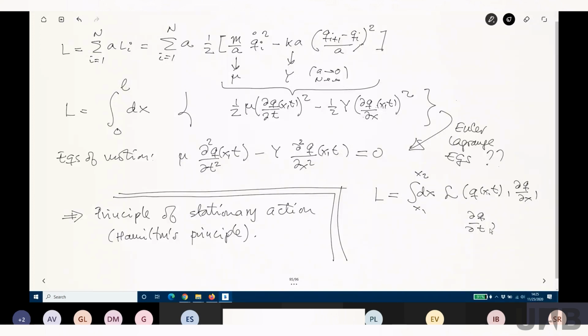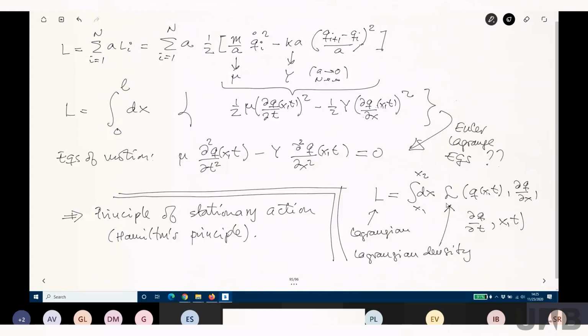And in this case, it doesn't happen, but it could also happen that it depends explicitly on x and t, because we're integrating over x, so this whole thing could depend explicitly on x and t. So this L is still the Lagrangian. And this curly L, so calligraphic L, is the density of that quantity. So it's the Lagrangian density, okay?